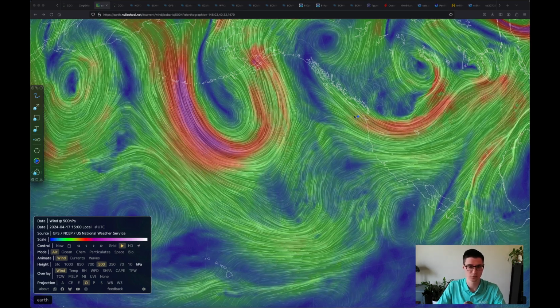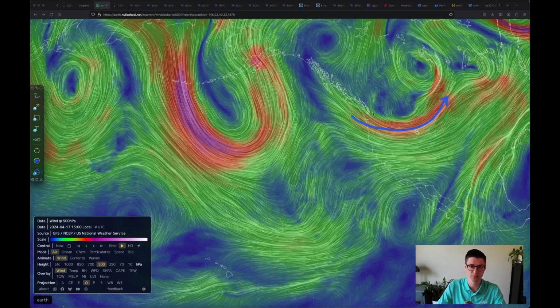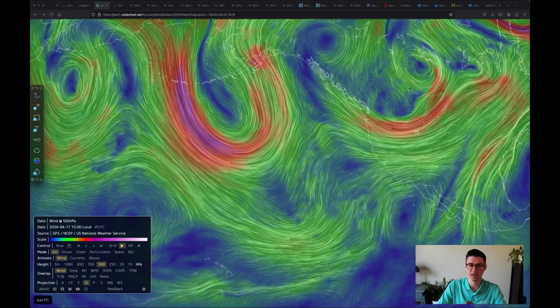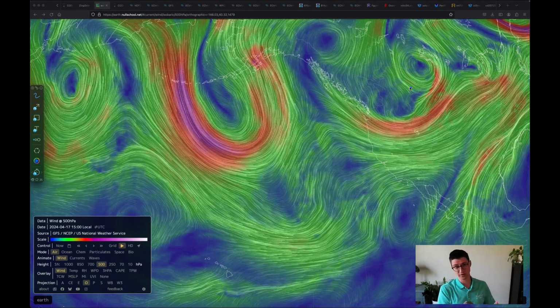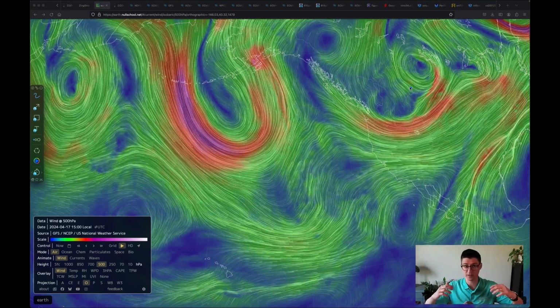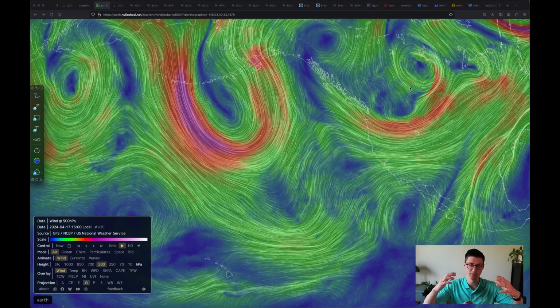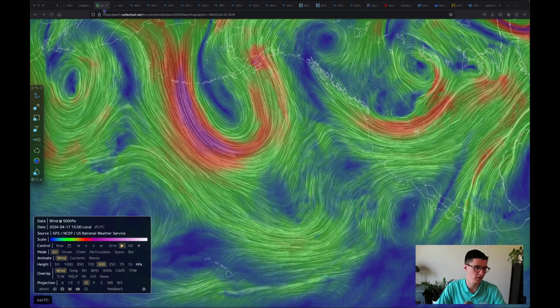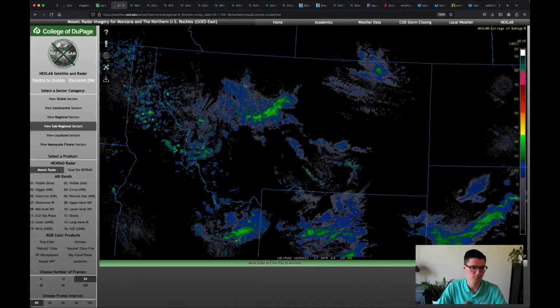If we look over closer toward the west, we do see this upper level trough a little bit weaker, positioned across Idaho and Montana. That's bringing those colder temperatures into the area here today, Wednesday afternoon, bringing the snow showers as well. Areas to the south of that trough, without being under its influence, California, Nevada, Arizona, are dealing with warmer temperatures here on Wednesday afternoon.